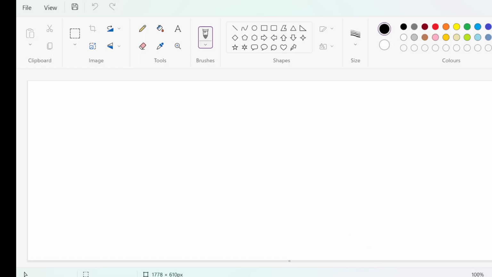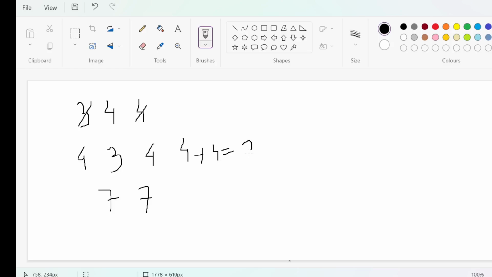Let's take the sample test case, that is 3, 4, 4. What we need to do to solve this problem is pair every available largest number with every available smallest number. Here the available largest number is 4 and the smallest number is 3. Once they both are used, the available largest number is 4 and the smallest number is also 4, but it is an array of odd length, so it's just 4. The sums of adjacent elements in this rearrangement of A are 7 and 7, and the sum of the largest and the second largest element is 4 plus 4, that makes it 8. Since for every largest and smallest pair the sum does not reach 8, we can print yes, and otherwise no.